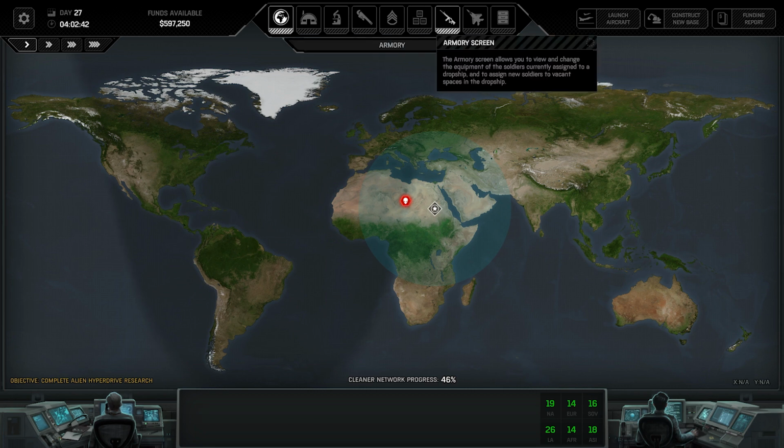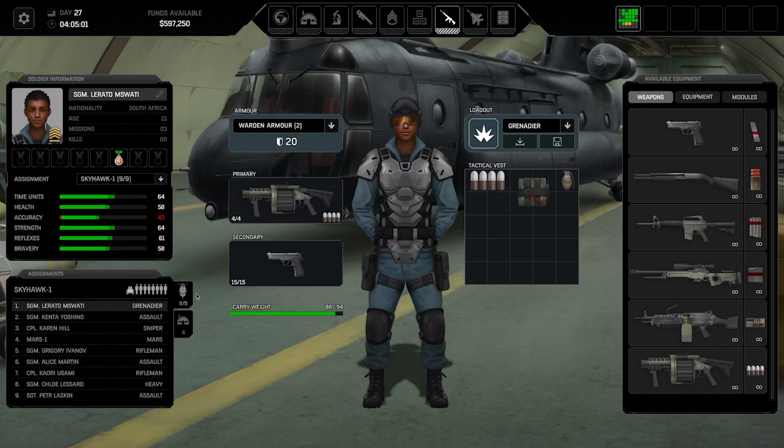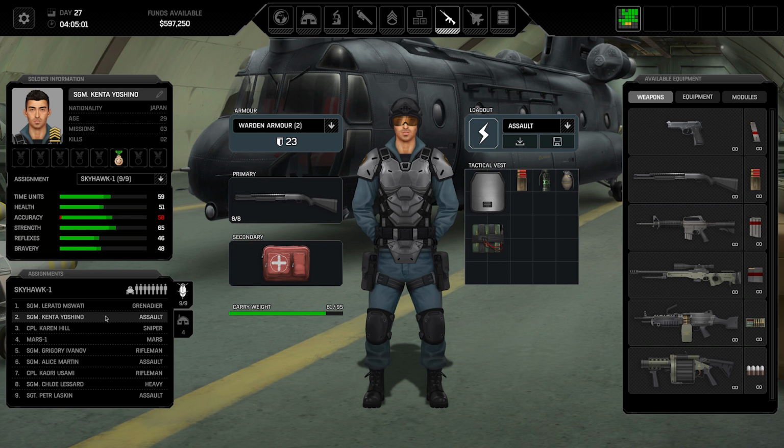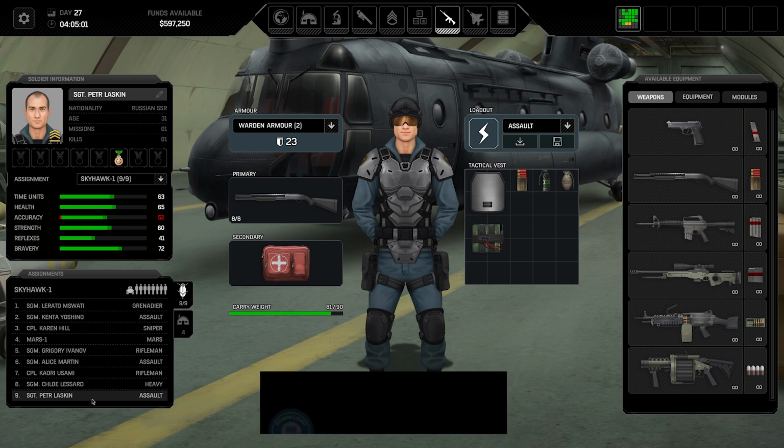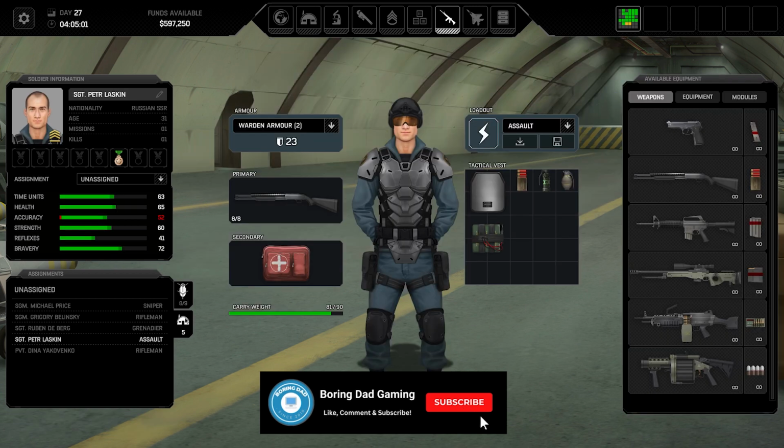So let's look at who we're going to send on the mission. We can do that here from the armory. I wish there was a button to just deselect everyone so you could reselect them. But hey, we'll probably take out mostly the same group. What I might do is take out one of the assaults, though. I did have three of them. Peter's accuracy is pretty low, so let's bench him. And let's see who we can add in.